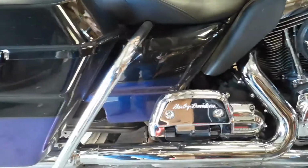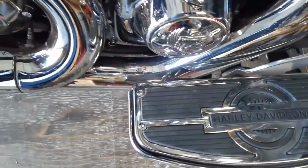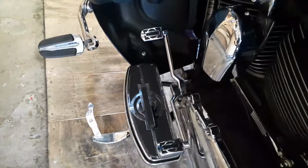So back in July, it might have been June, I finished off with that. Before that, I did a video on that. This is called the Nostalgia and the brake pedal. So now what I have is the shifter pegs that match. I should have bought them back then, but I had another set. Turns out I was better off just to buy these ones. And these are the ones that go with the set.